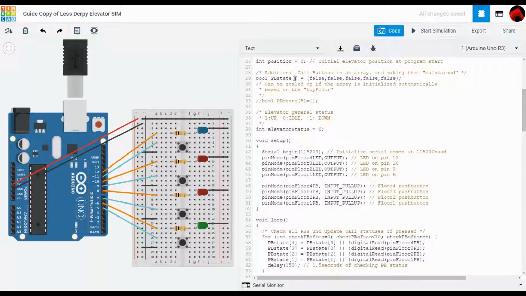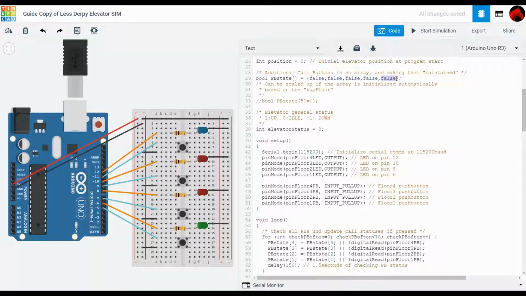So for the moment, I am initializing an array of booleans called PB state, and I'm initializing PB state 0 to false, PB state 1 to false, PB state 2 to false, PB state 3 and 4, which is currently our top floor.